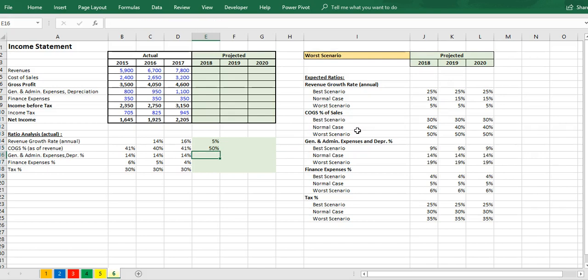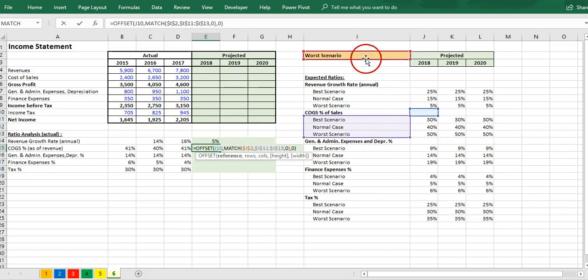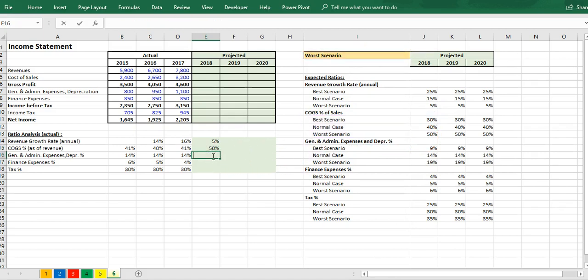Okay, so it gave me 15 because I selected the worst scenario, and the worst scenario for the cost of sales is 50. Then for the general and administrative, equals OFFSET.